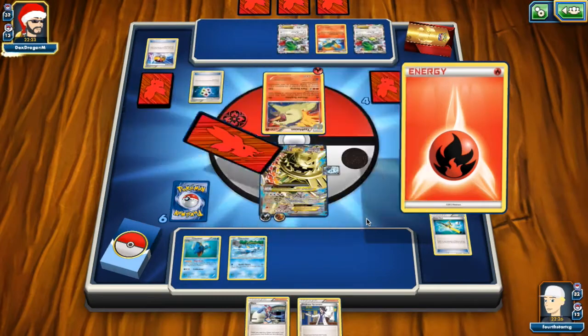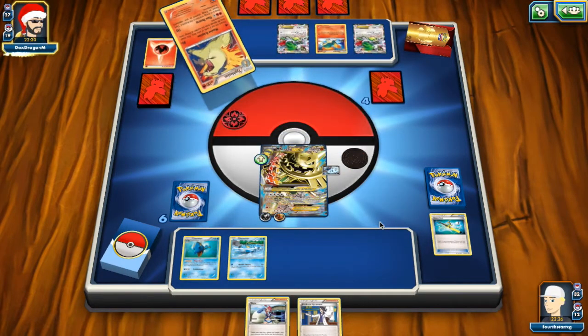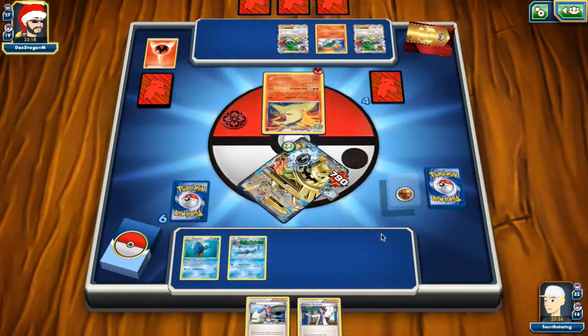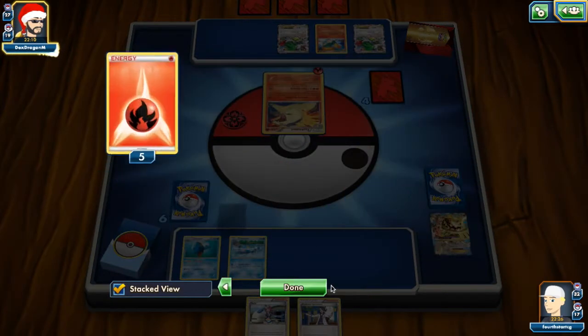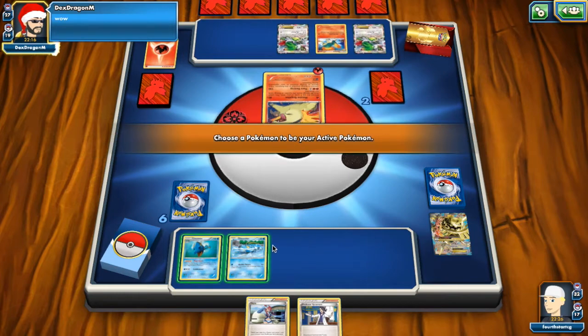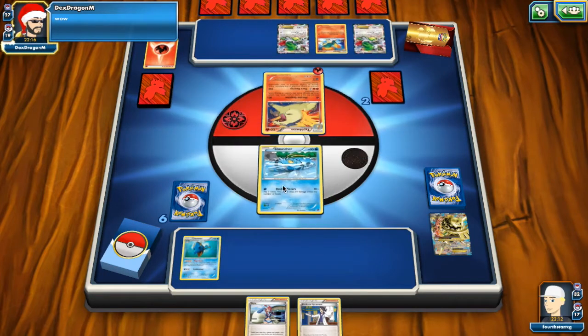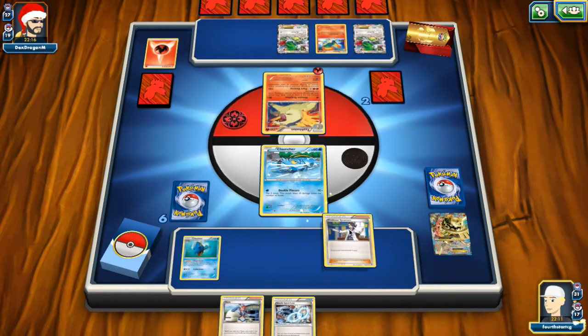Oh god. Yep, this is gonna be a good game. Bye bye. Goodbye. He just hit 790 damage. Oh my god. Oh man. He just hit 5 fire energy. Oh boy. Like I said, good game.